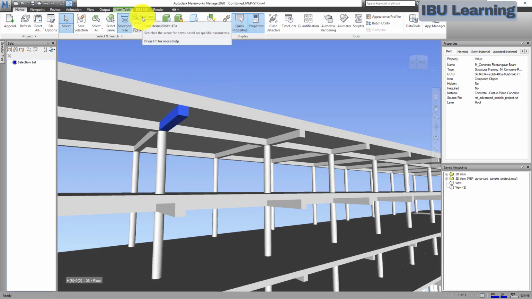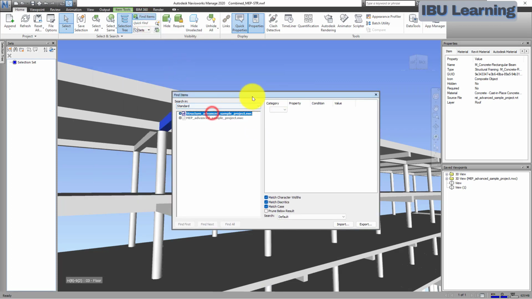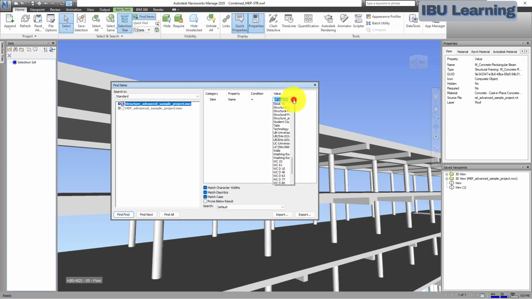You can click on Find Items. To find the structural framing item, click on the item and set the name equals to structural framing.